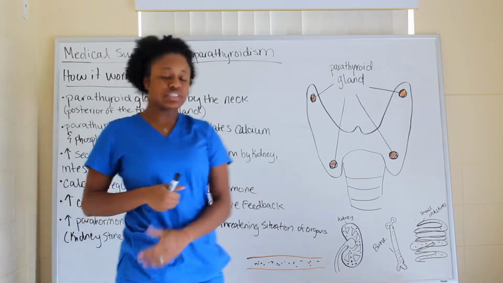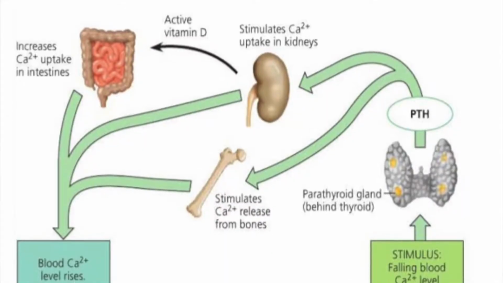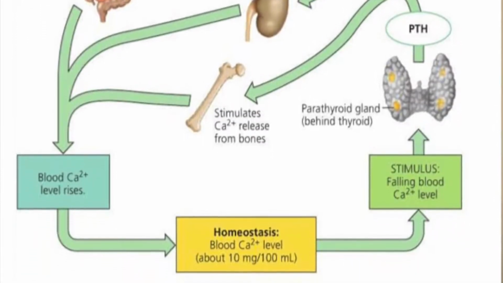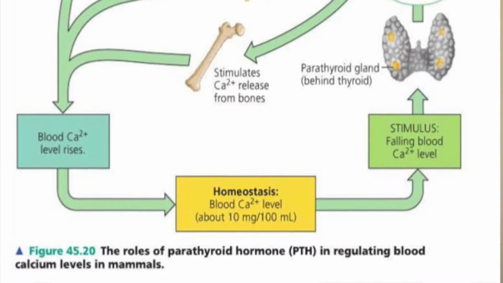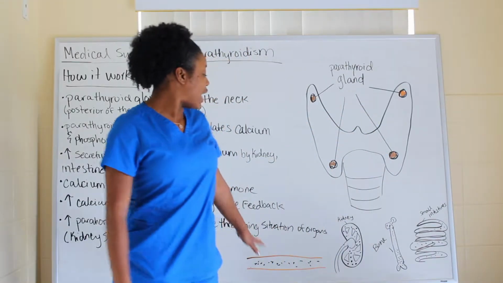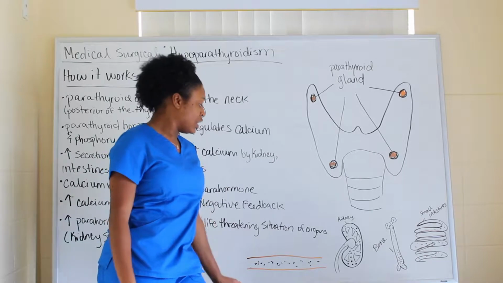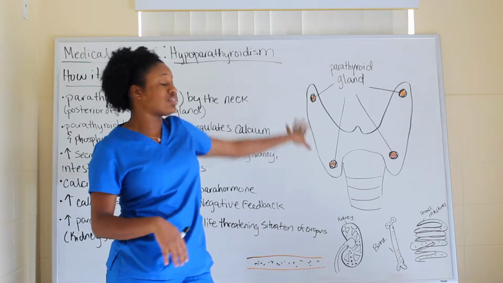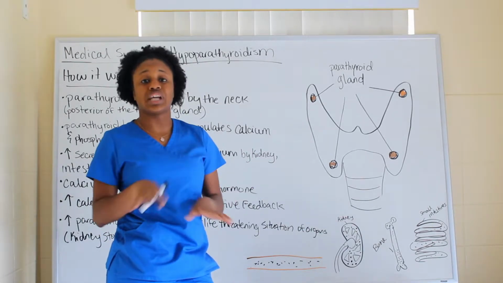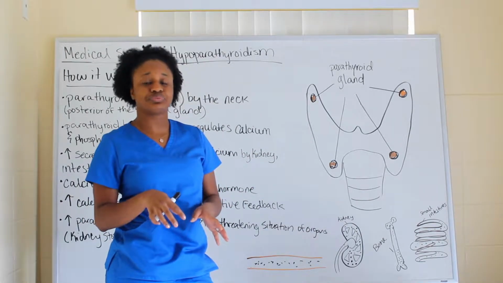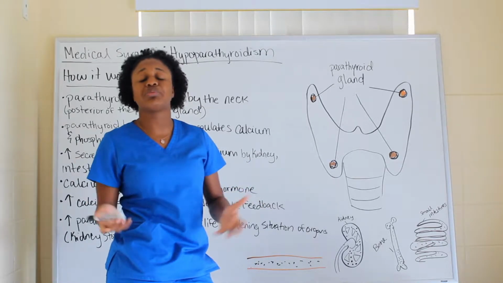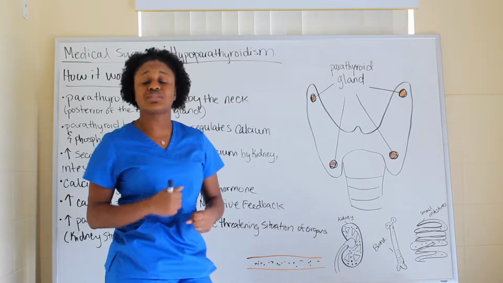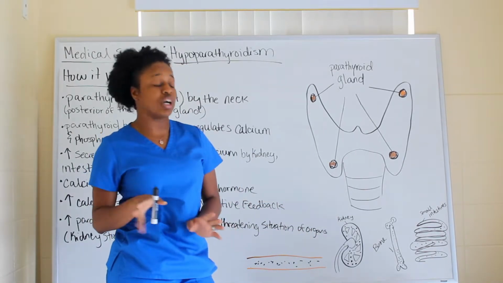Now, when there is an increase in calcium, I'm going to have a decrease in my parathyroid hormone, which is going to cause a negative feedback. All right. So now, when I have a lot of calcium within the bloodstream, my body's like, okay, this is way too much. We don't need all of this anymore. So parathyroid gland, the hormones, I want you guys to stop. Decrease the amount of hormones that you guys are secreting, because we do not need you to stimulate the kidneys, the bone, or the small intestines anymore to give us calcium, because we have enough or maybe too much.